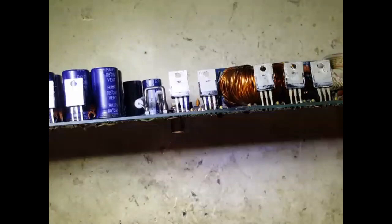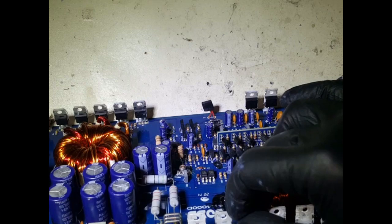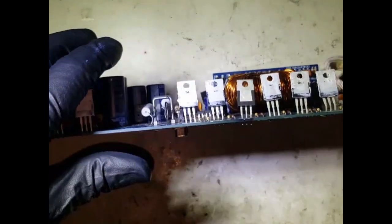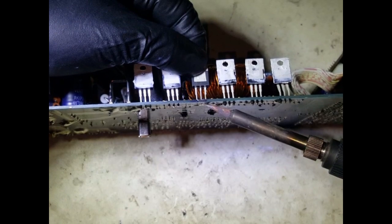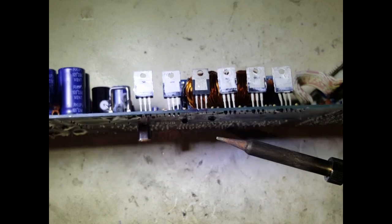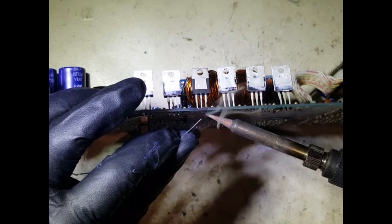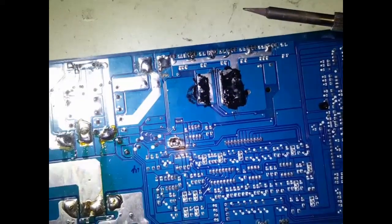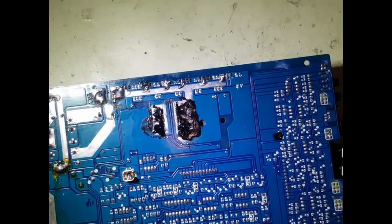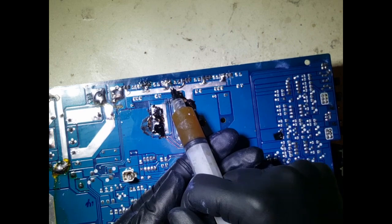So we have this section here. Again, I will have to put some thermal heat paste on it. So again, I am just placing it just like that, and just going to grab my solder a little bit and apply onto that, just so it holds it. Yeah, okay, that's pretty good. And just apply some flux to this junction here.